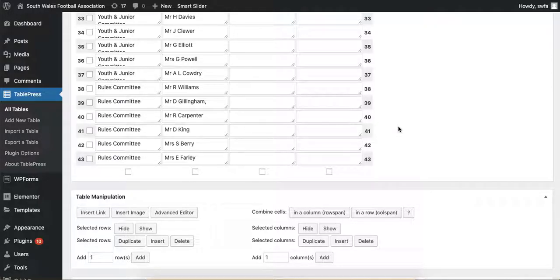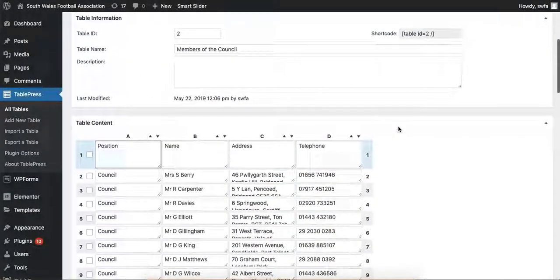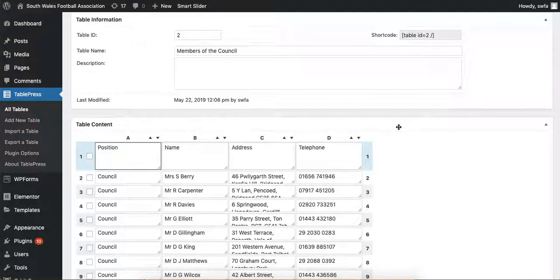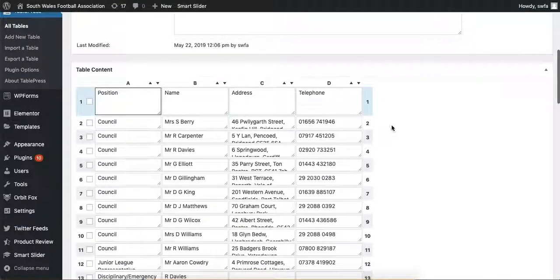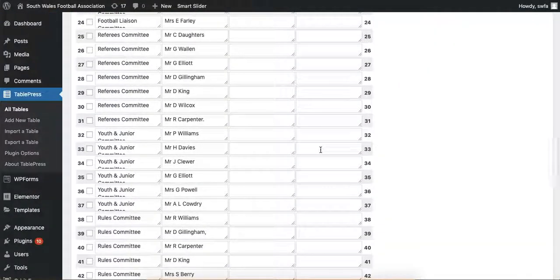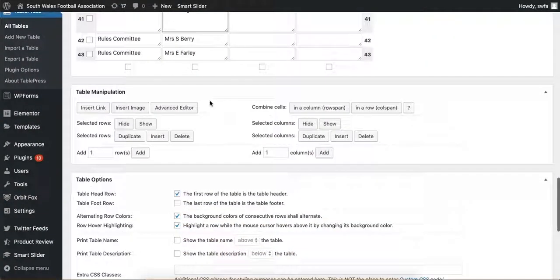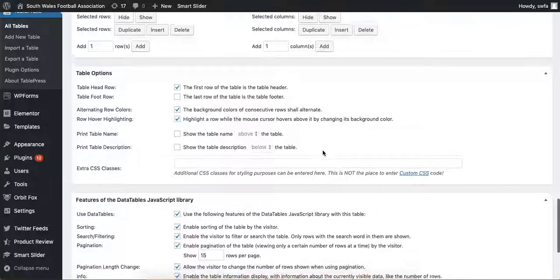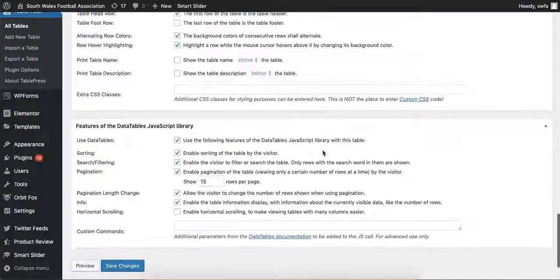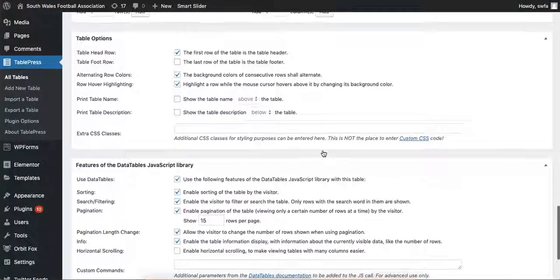I won't go through each individual table because, you know, it's a table, it just has different information. But the important thing to note is the shortcode, the title of it, and the table contents. You can change the positions and change the information in here, and you can also add rows and manipulate it too. And you've got other bits of information here which you don't need to worry about, but I'll just scroll through so you can see it for reference too. Just pause the video to give them a read.